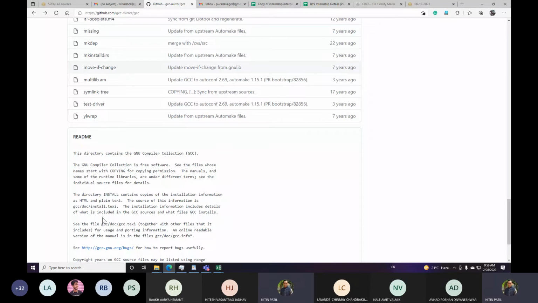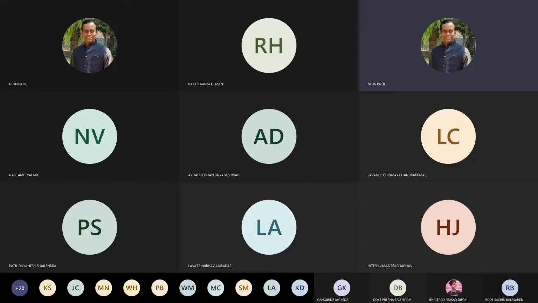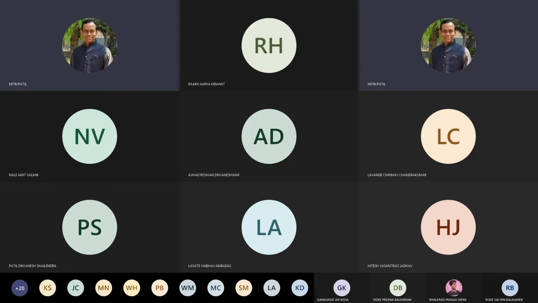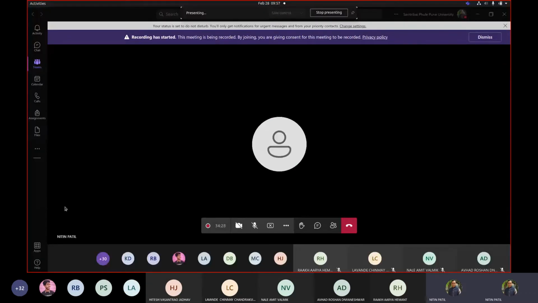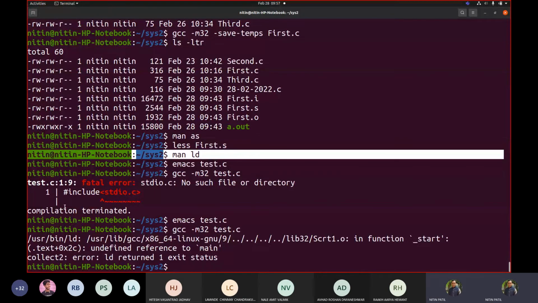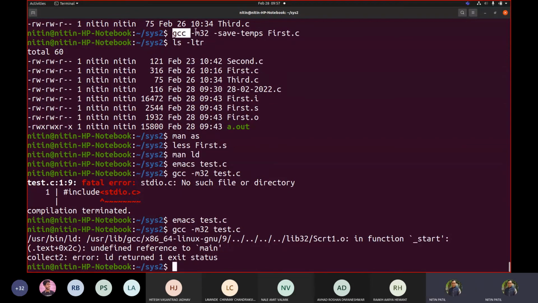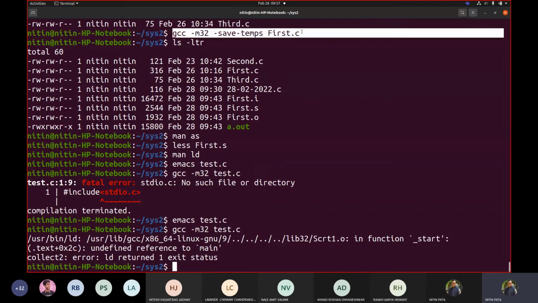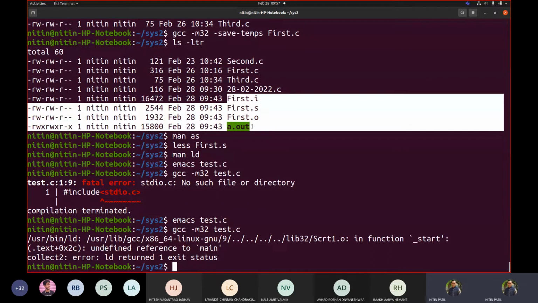Yes, sir. We have seen that whenever we try to compile the code, different files can get generated. If at all we want to see a few of them, can somebody tell me the command to see those files? You write gcc -m32 -save-temps first.c, which generates these four files in one single shot.